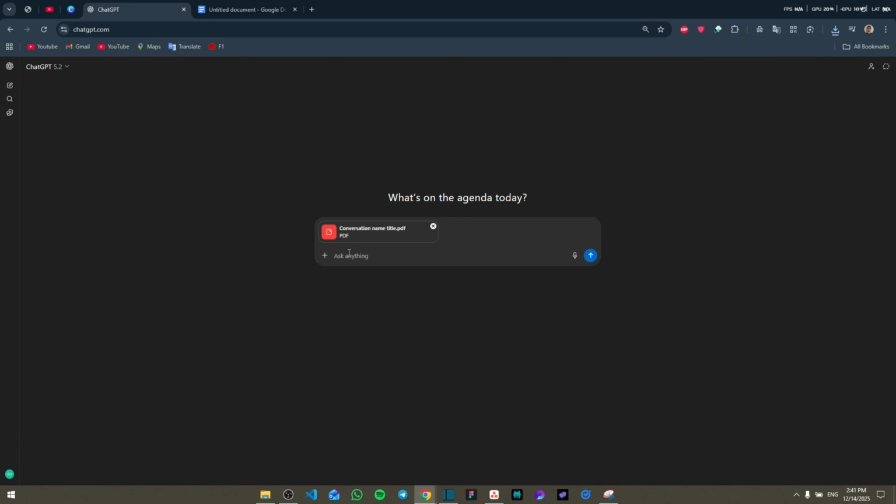And now you can simply write continue the conversation from where it was last, or something similar, just to let it know that this is the previous conversation and you want to continue it. And even if you say because the last chat was slow, it will work great. And this will give you much quicker feedback.